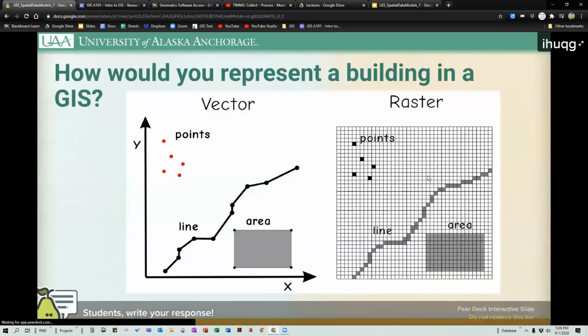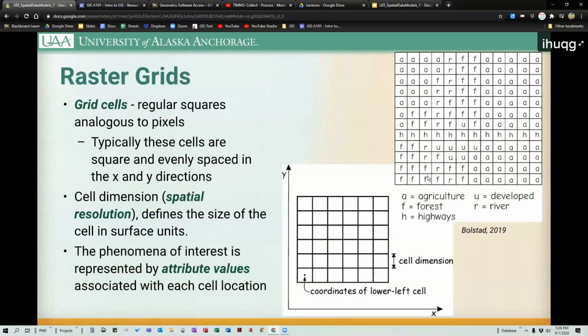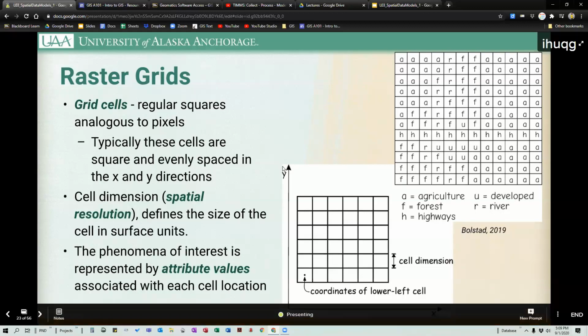So diving in a little bit more into rasters. They are typically, although not always, developed as a square grid system. So you have an X coordinate and a Y coordinate if you're talking about a Cartesian system, and you describe each of those cells individually.